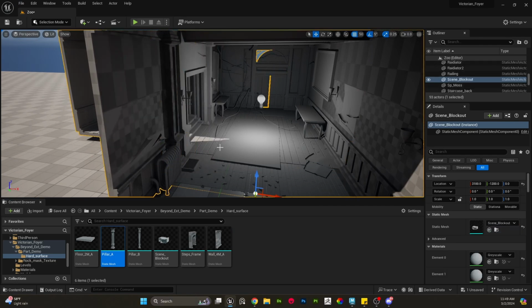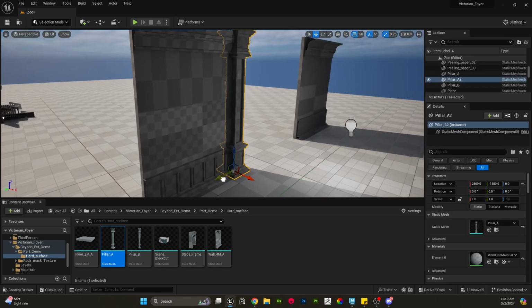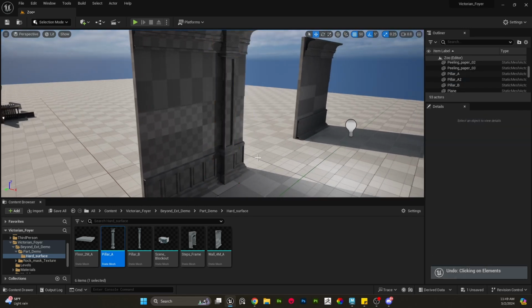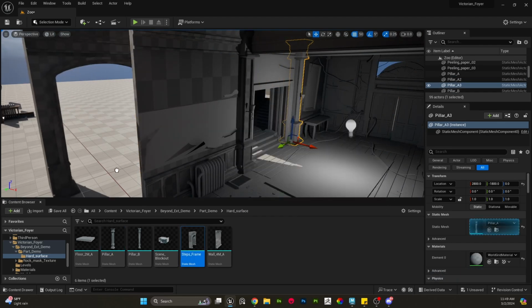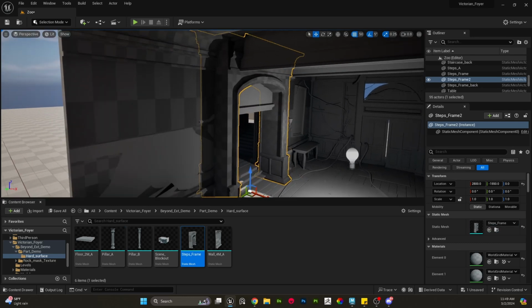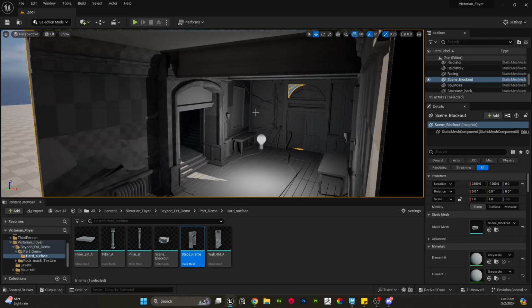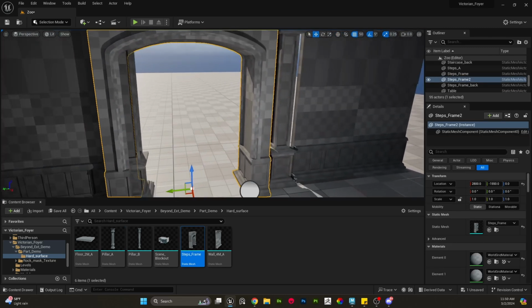I will end up hiding this on and off to make sure, oh, is this working out the way it's supposed to? Yeah, all right, it's going to be somewhere right there. Let's go ahead and move this over. Ta-da. Right, let's find my doorway that I had here, which is this guy. And as you can see right here, I ended up updating this piece in general because I thought it'd be a little bit more interesting, but I didn't know that until after I got it in and started looking at my environment as a whole.